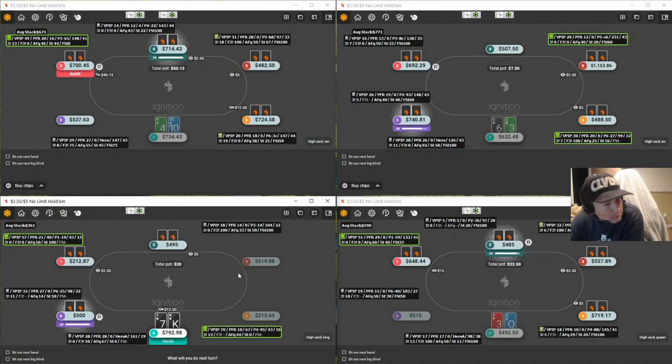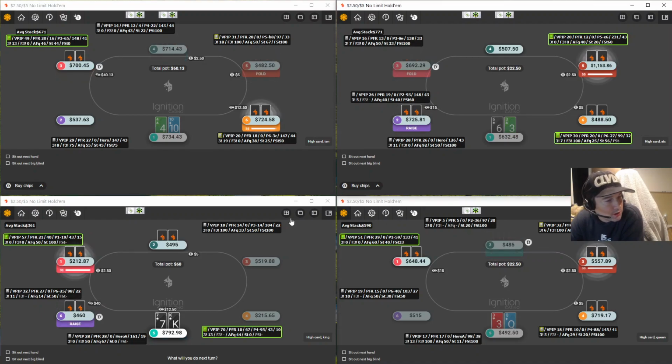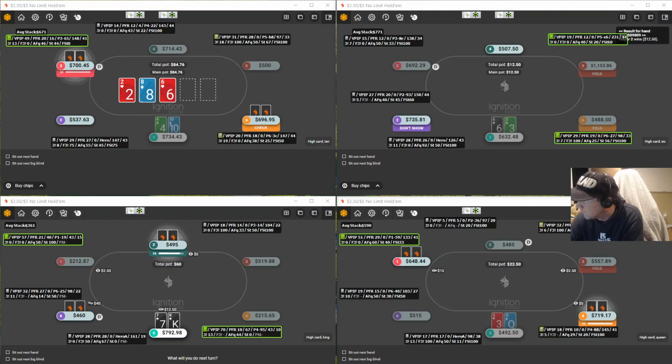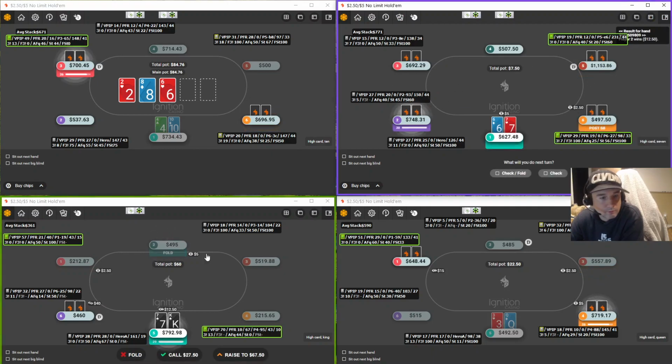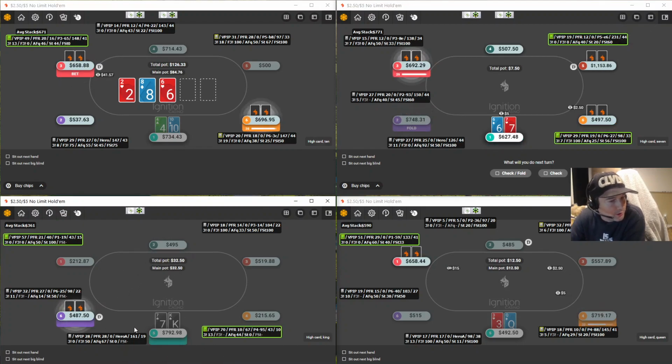Lower left-hand table, we'll raise King 7 suited from the cutoff using a 28% range. Against the in-position 3-bet, nothing to do but just go ahead and fold that one.